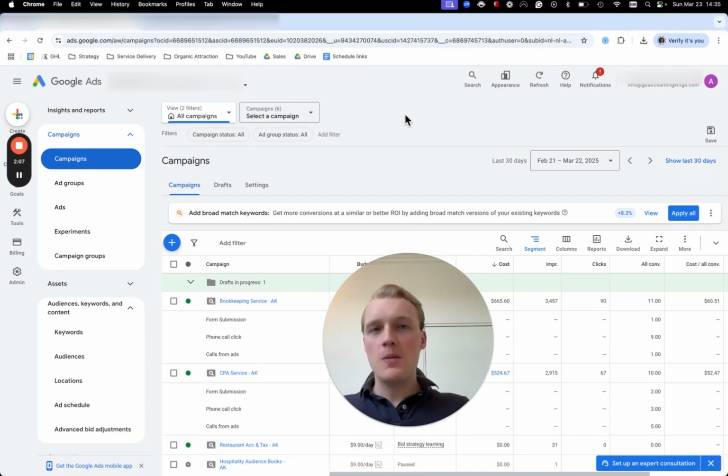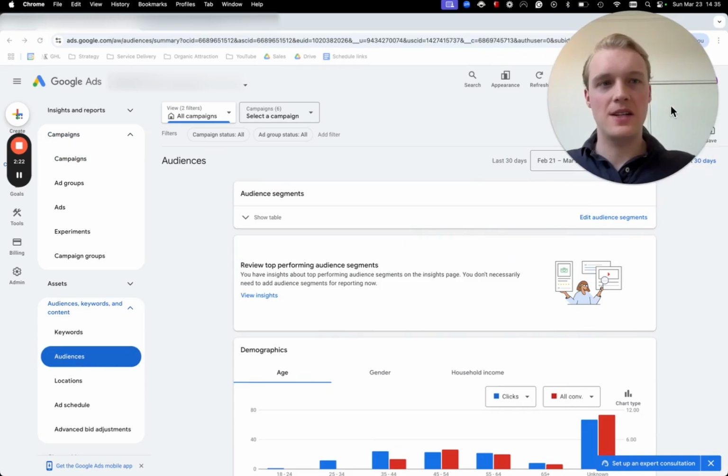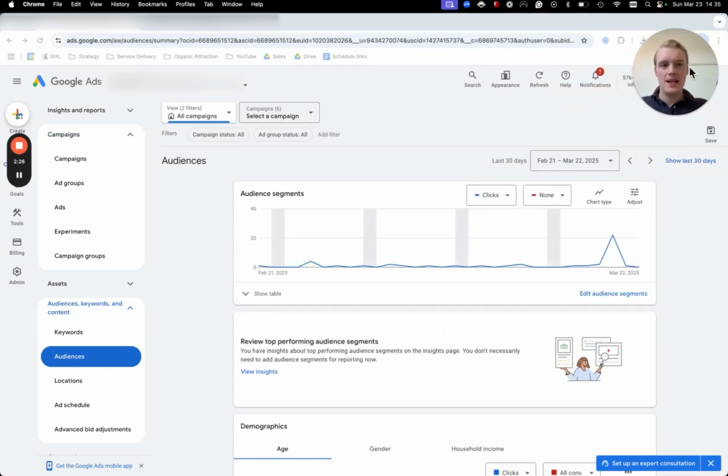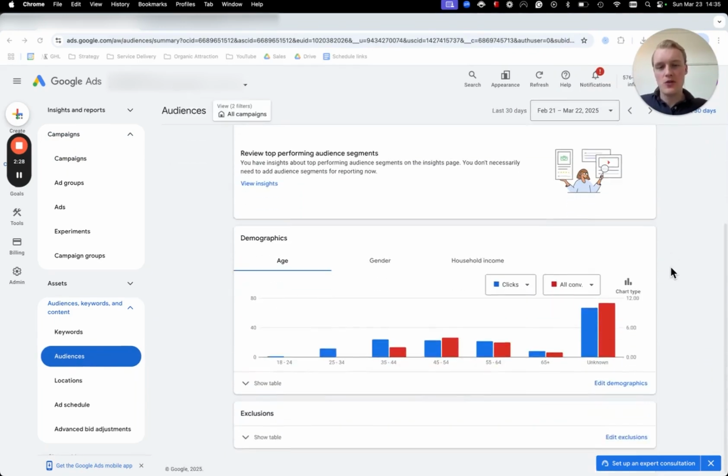So there are just a couple really easy to implement strategies that you can implement literally in 10 minutes from now that will directly get you more business owners with higher incomes. The only thing that you have to do is go to the audiences of your campaign. I'll make sure that you can actually see everything. And then over here, you scroll down and there are 3 things that you can do to get more business owners with higher incomes. Number 1, you see demographics over here.